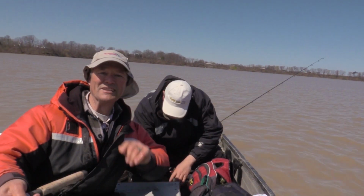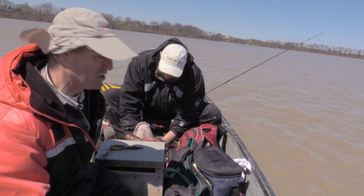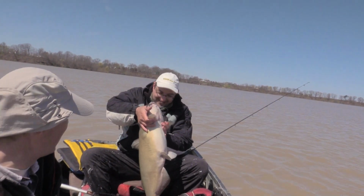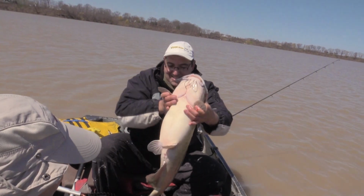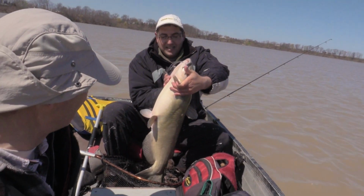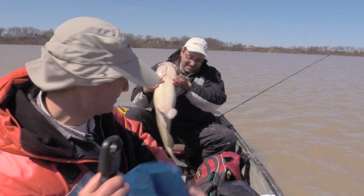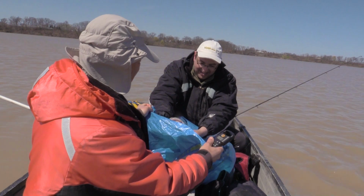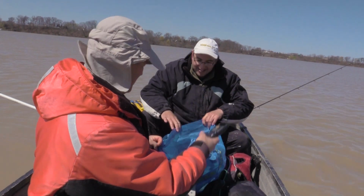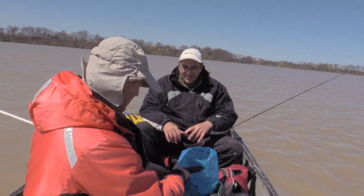You know what, folks? We're gonna get a weight on this fish. Let's get a weight on him. Let's take a look at this fish. Let's check him out first before we weigh him. Look at that. That's a good fish. I don't think he's as big as yours. No. He's thicker, but not as long. I'm going to guess 16. 16 pounds. 17. You going to take a guess or no? 15 and a half. Okay, so you're going lighter than I am.